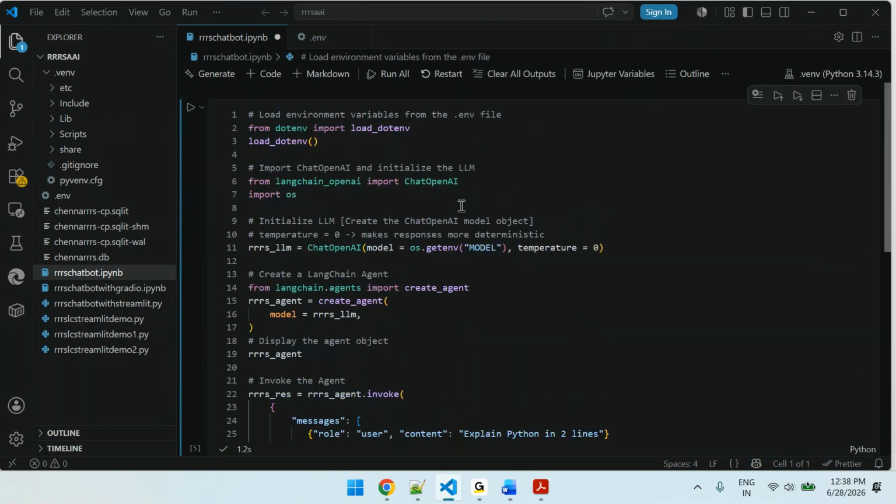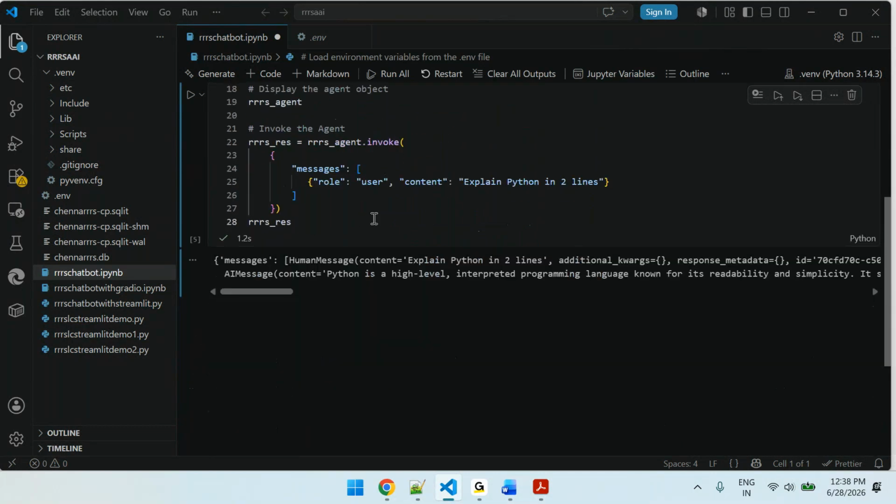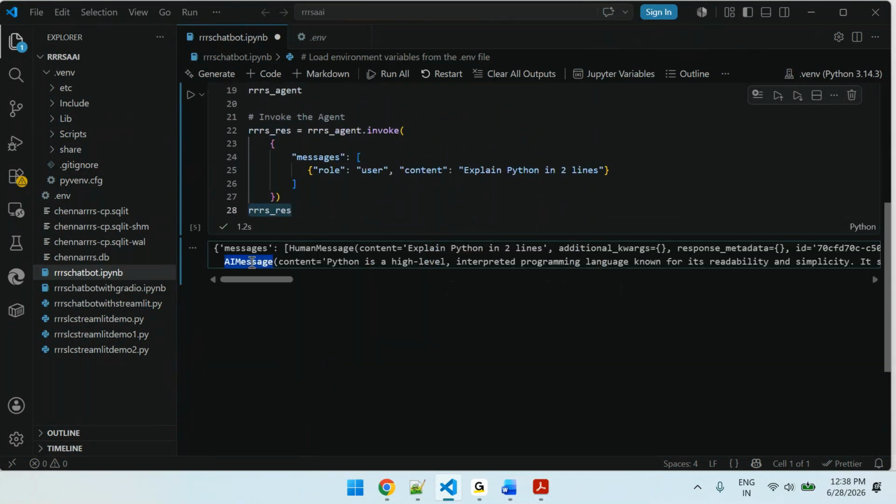This is the application, the agent we have run many times. So I just displayed the response. Now in the response we have the content, and whatever you observe in that content, it's free text. It's not a structured output.